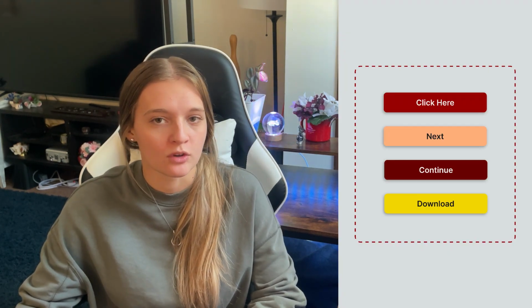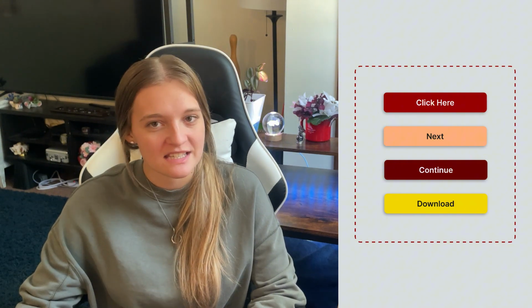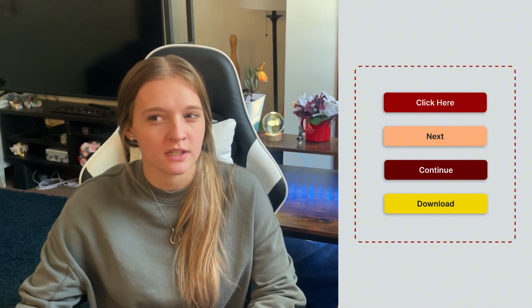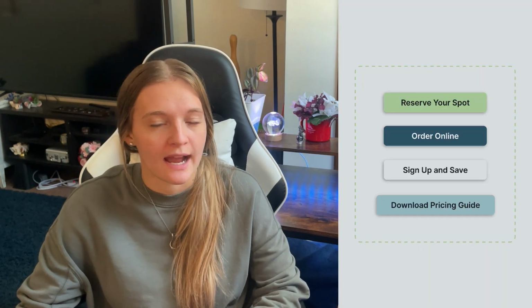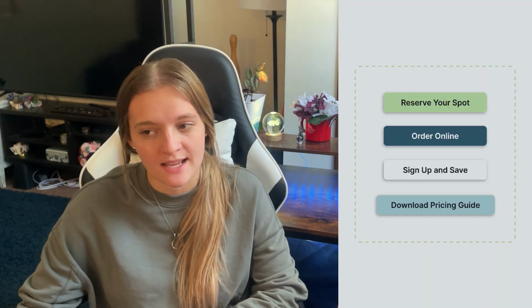Alternatively, your CTA can be too vague. Using single words like order, download, book doesn't actually tell people what they're doing when they click that button. Like, yeah, you're downloading, but what are you downloading? Or you're booking what with who? When you're writing your CTAs, be sure to use action verbs that tell people exactly what they get when they do something on your website.